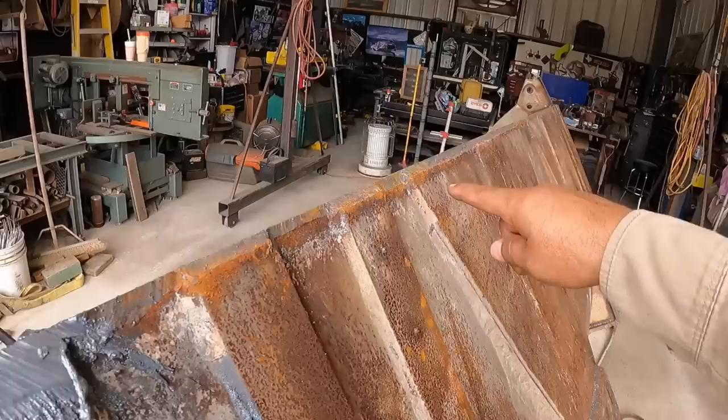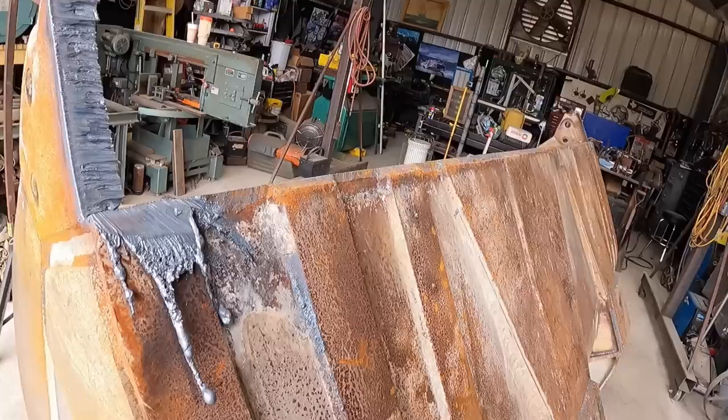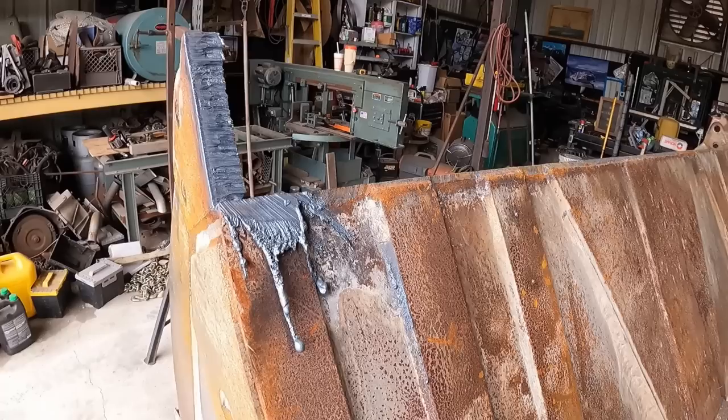I'm gonna grind all this down with the grinding stone, kind of have a clean surface. We had some rain over the weekend, so that kind of was a bummer. So let me take care of that, and then we can get this thing positioned.